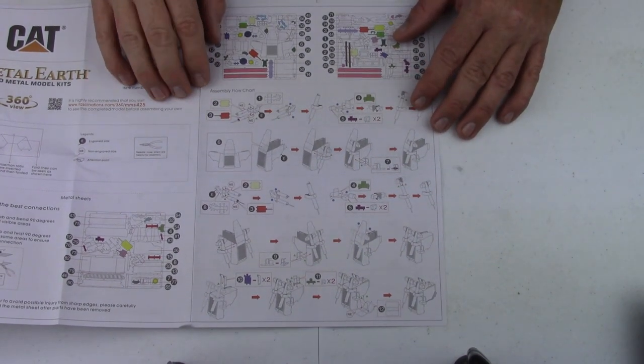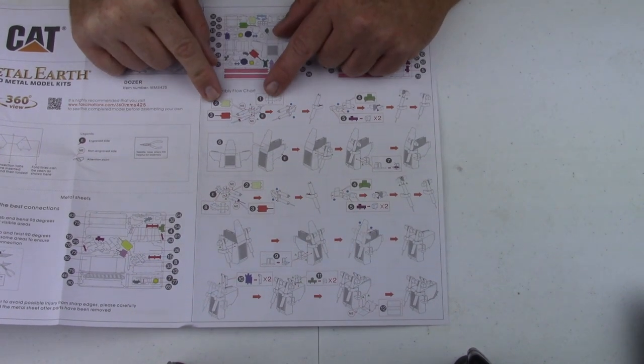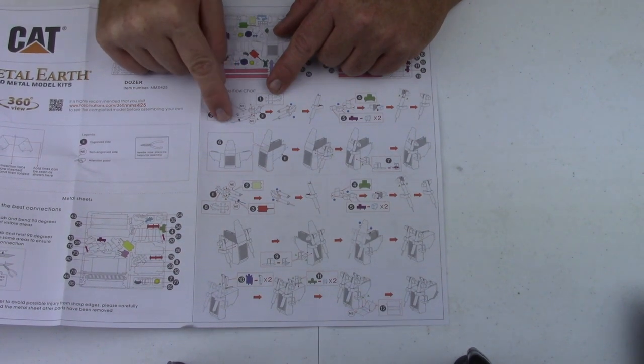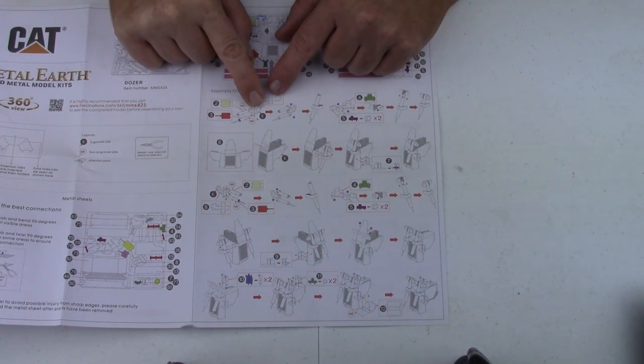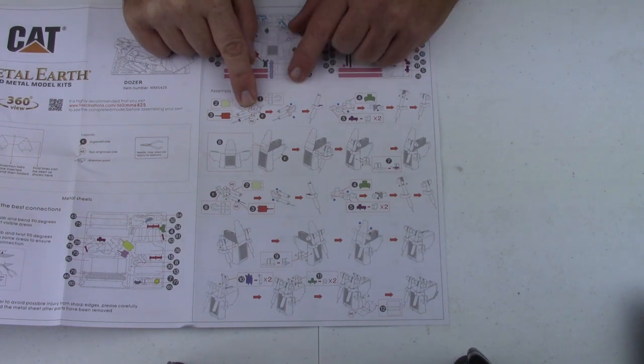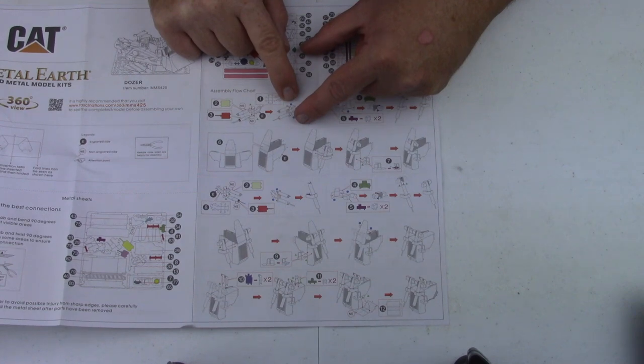Really quickly, start off with part 1, part 2, part 3. 2 and 3 are duplicate parts, so you can find more than one on the sheet. This is basically showing you to curve that. You curve this, you attach it to part 1, showing you which way the engraved side is going. This little arrow is indicating to kind of fold this part a little bit, and you end up with this. It's also indicating that these tabs are folded.